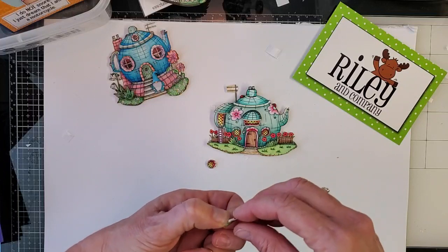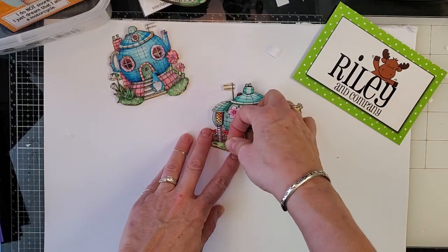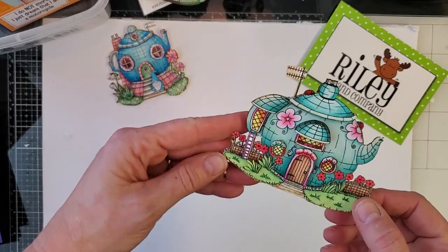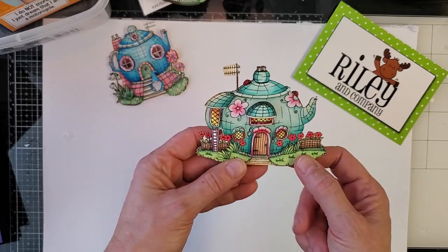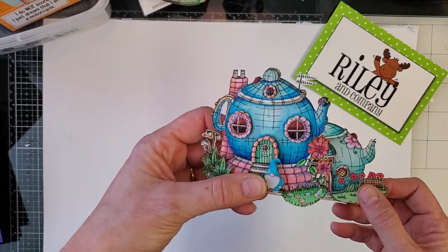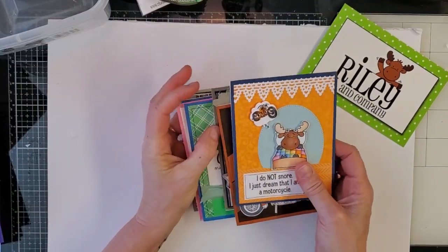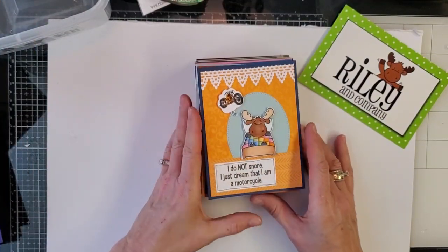I usually just cut these out when I'm watching TV, and the kitten and dogs usually help too. I found a little piece of grass that I'll just tuck right in there. See how easy that was to turn this into several layers? I would add crystal lacquer to the windows and stickles to the outside — you have to have stickles, it's Mushroom Lane. When you add stickles and do the windows, that's what it looks like. So there's your first demo — that is Mushroom Lane.